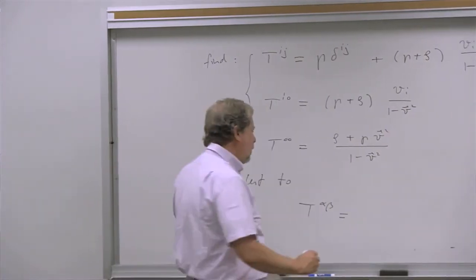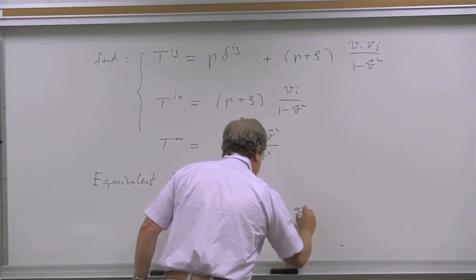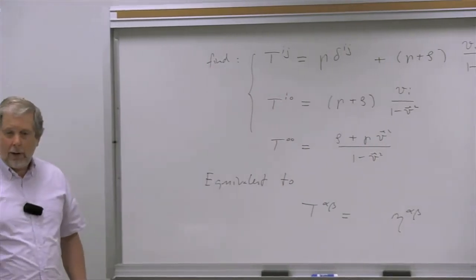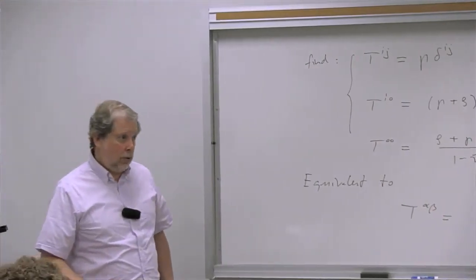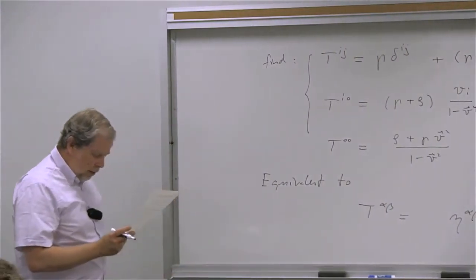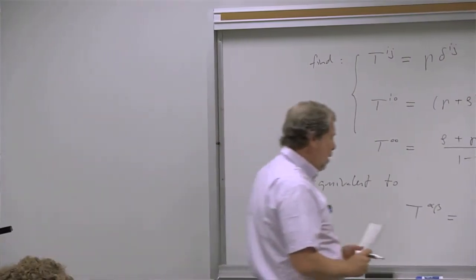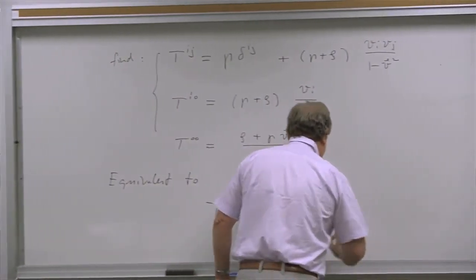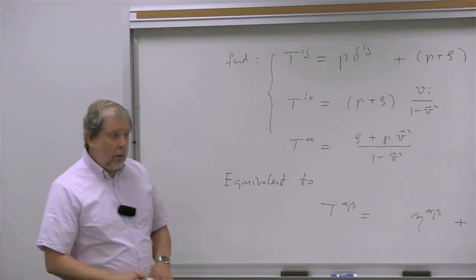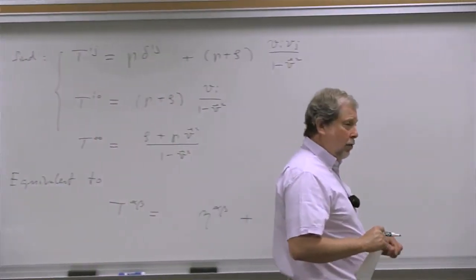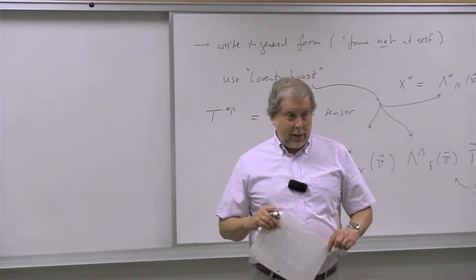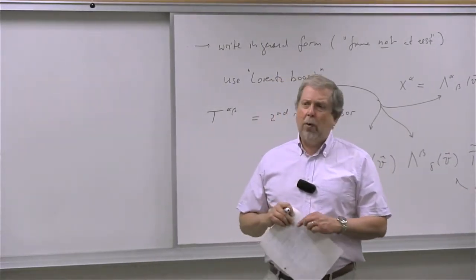Well, the first one is eta alpha beta, right? That is certainly one tensor. So there should be maybe, right, we assume that there should be a part that's proportional to that. That is not the only thing that's going to enter when we write down the energy momentum tensor for a perfect fluid, because what we also can have, right, is some other coefficient, times. What can we use to construct a second rank tensor as well? Derivatives, yes. No derivatives at this point.